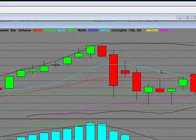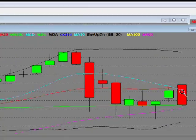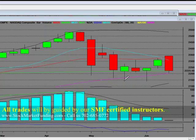The 10-week, mathematically now, everything that we do at Stock Market Pending is based on mathematical equations, which don't have opinions, nor do they have what if. And they work 100%. So when that blue line is descending and crossing over the red line, just like I showed on the other indexes, you could take a look at the selling, the red bars. That was a relief trend. I had support there at 2150.